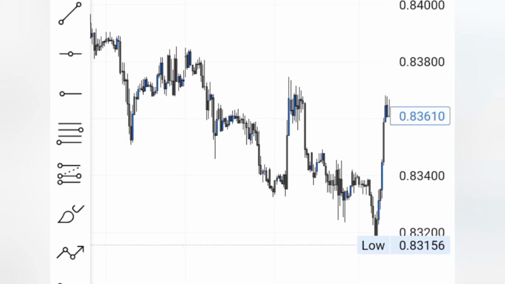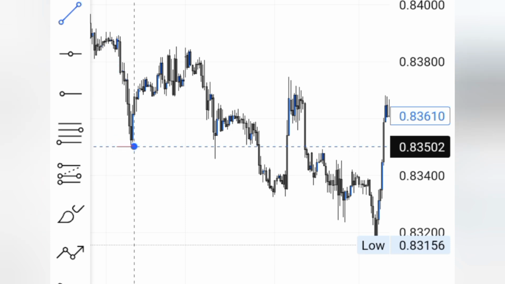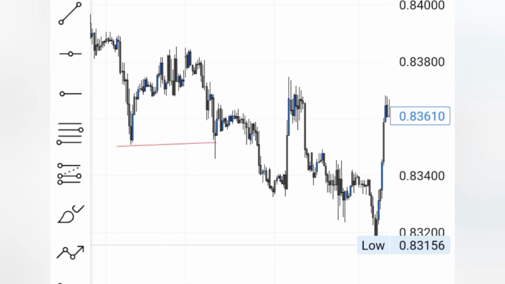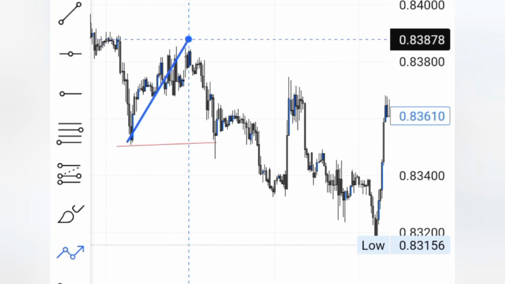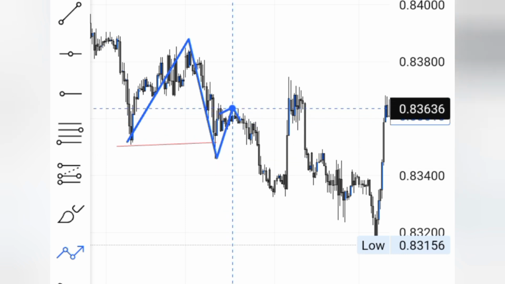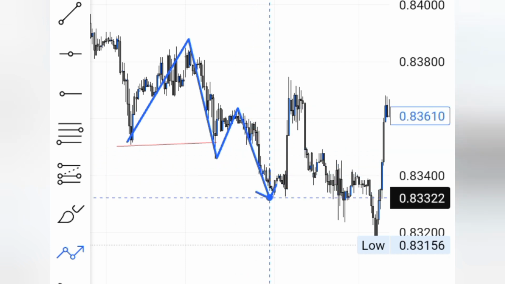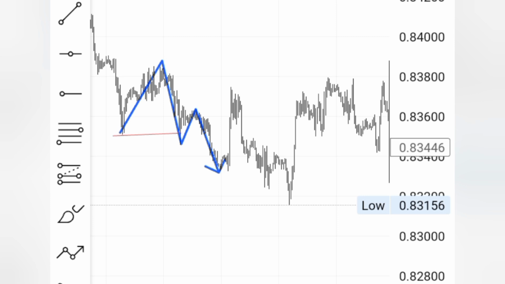We said that in the downtrend, it is when the price breaks below the last low. You see here, this was the last low that the market had made. When the market comes and breaks it, as you can see, it created a lower high, then it breaks this low, which means we have made a break of market structure. Then it created another lower low, then it breaks that low again, which means it has made a break of market structure, guys. That's how we identify break of market structure.